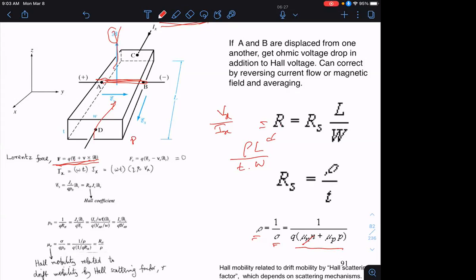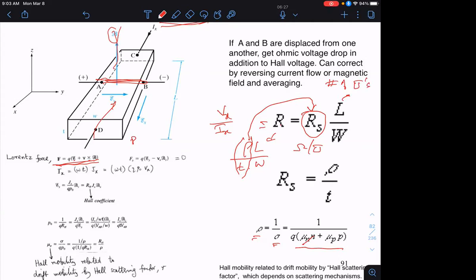Now, going back to this expression for the resistance, rho L over the cross-sectional area, you can break it up as a product of two terms. The first term is given by the resistivity divided by the thickness of the resistor, times L over W. This quantity, rho over T, is known as the sheet resistance and has units of ohms per square, while the quantity L over W is clearly dimensionless because length and W have the same units. So L over W is known as the number of squares.